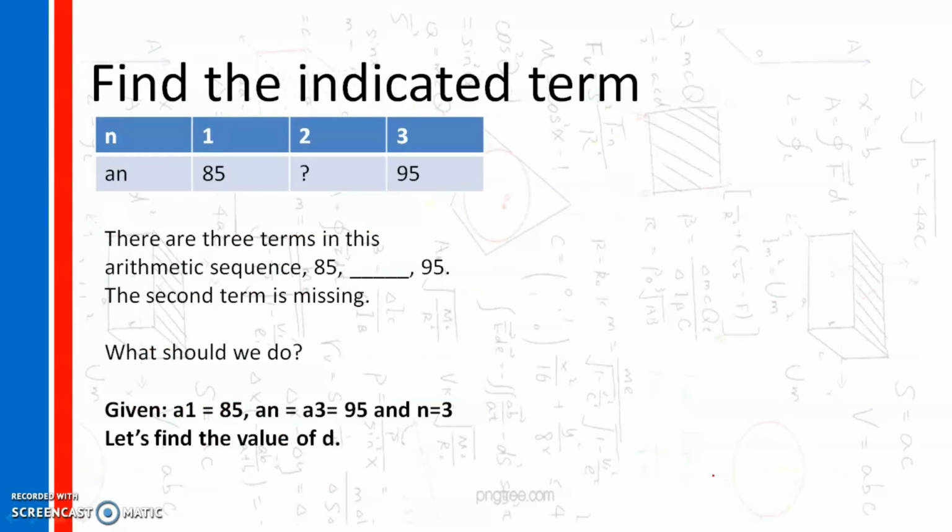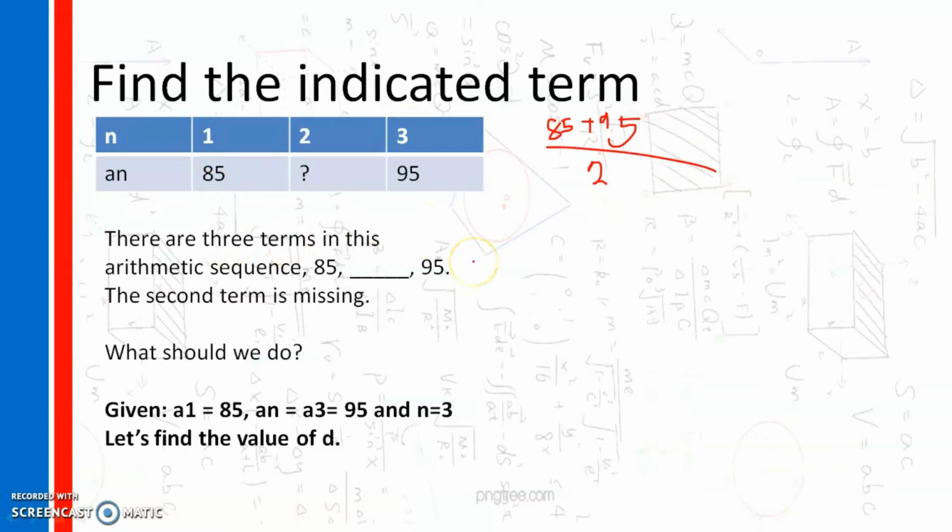So find the indicated term between these two numbers. Ideally, this is a very normal pattern, no? Kapag sa number pattern yan, yung sum ng dalawa nito, yung half ng sum ng dalawang to, yun yung sagot sa ating second term. So, pag pinag-add natin yung 85 plus 95 divide 2, yun ang ating second term, right?